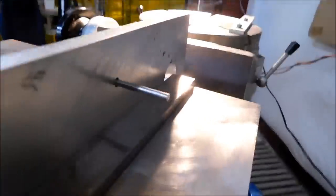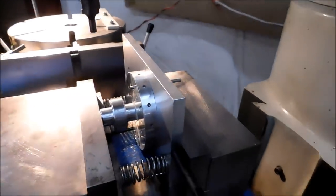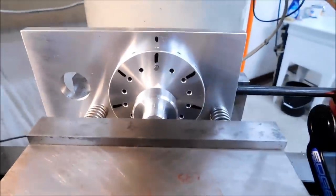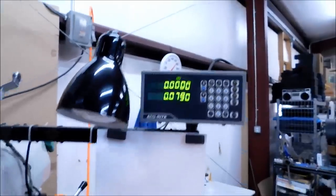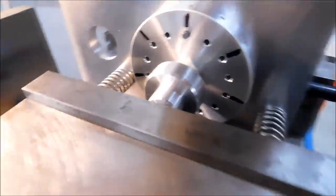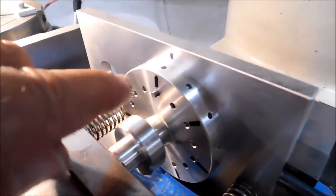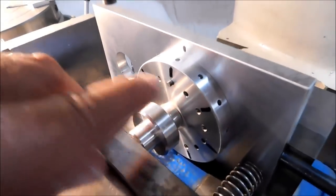Pin passes through, center the slot, rotation is very tight, the X center is exactly the same as when the plate was drilled, still up against the stop, X still set on zero, I promise I haven't moved it. We're going to pick up the front edge of this with an edge finder, move halfway into the center. I'm going to center drill everything, drill everything and then ream everything.